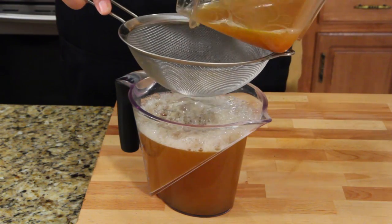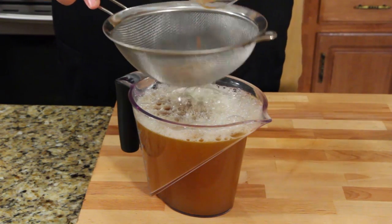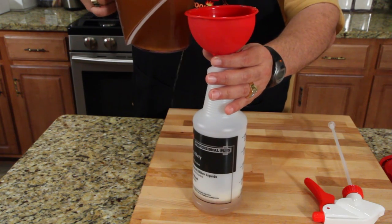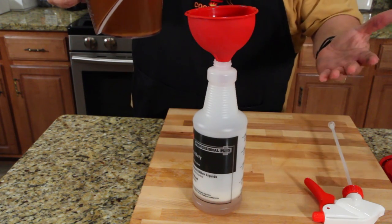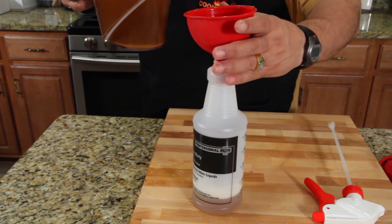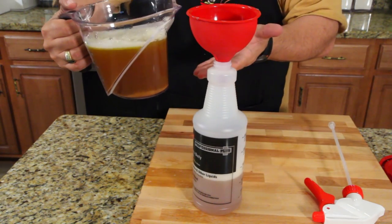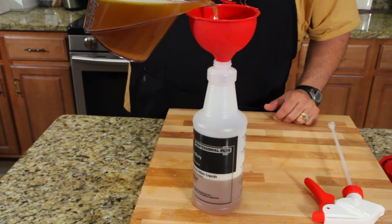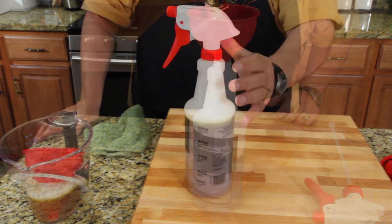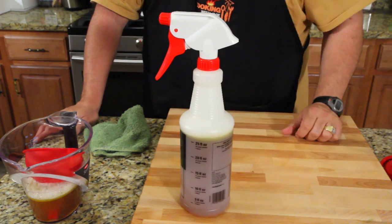I'm always pushing the limits — this is why I screw up so much. I'm gonna pour it in there as I spill everywhere. Why do they not make a pouring spout? It just dribbles right down the side — can they not make a measuring cup that just pours cleanly? Okay, there it is, all cleaned up and dry, all beautiful, ready to be used on the plants.